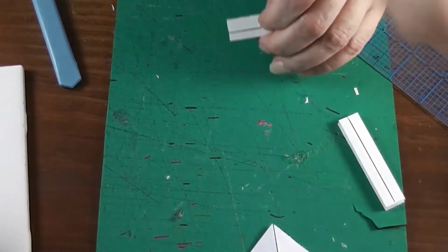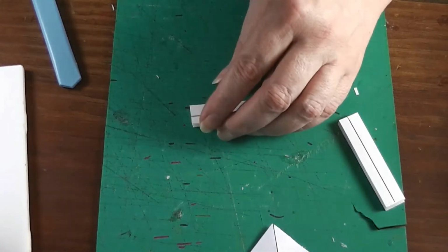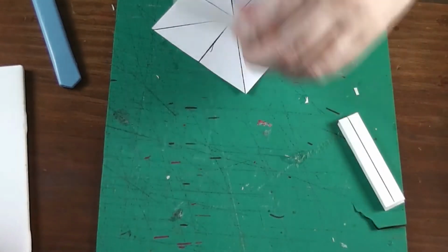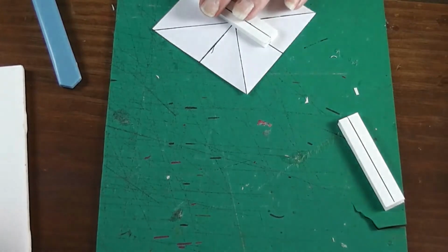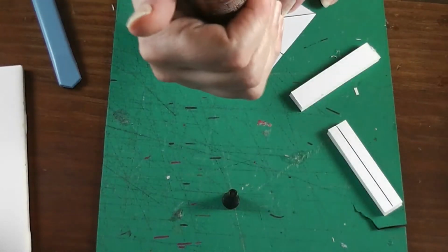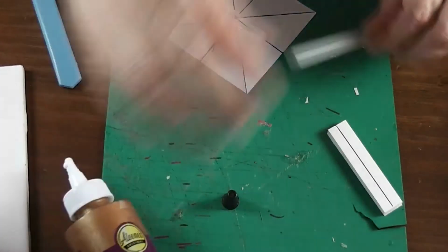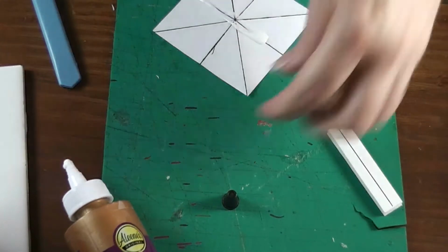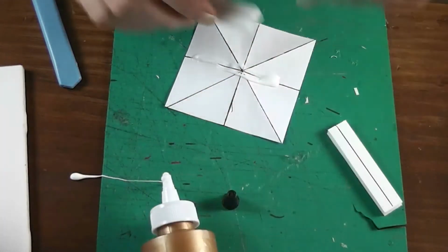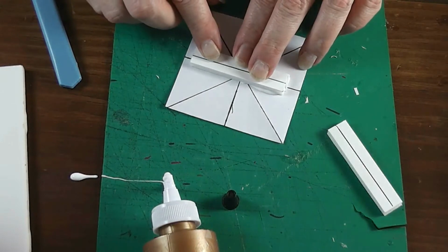Now, put this foam core to the side. You're going to need it in just a moment. Now we need some tacky glue and our paper. So first we're going to line up on our line. Whoops, did not need that much glue. Now, make sure this is under camera. I'm getting glue all over my desk. And line that line up.